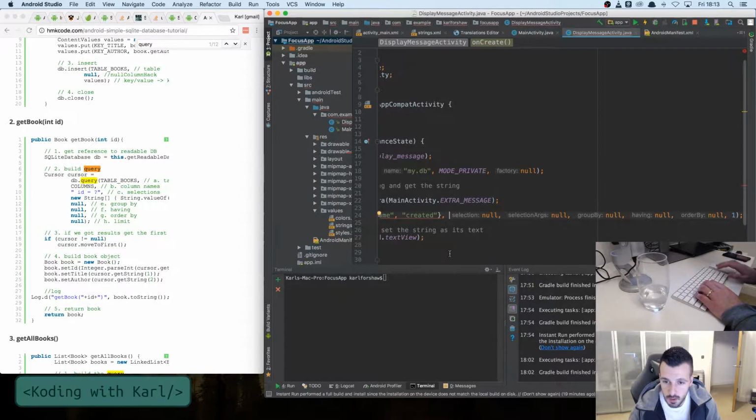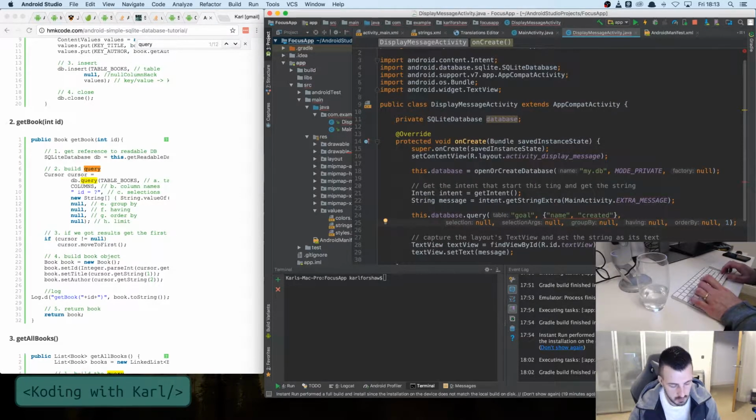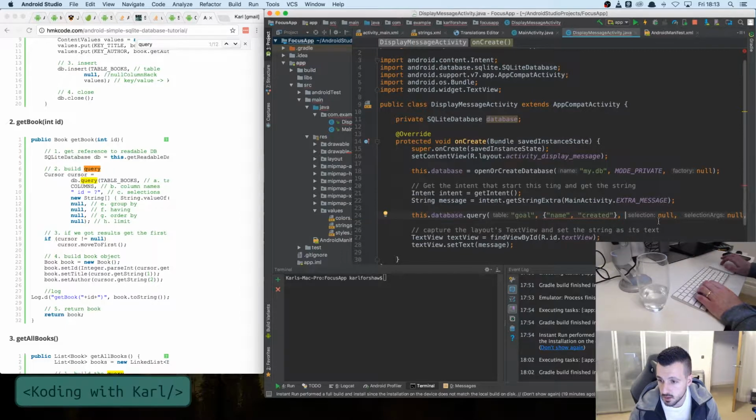And then I'm going to break each of these up onto a new line so that I can actually see it.